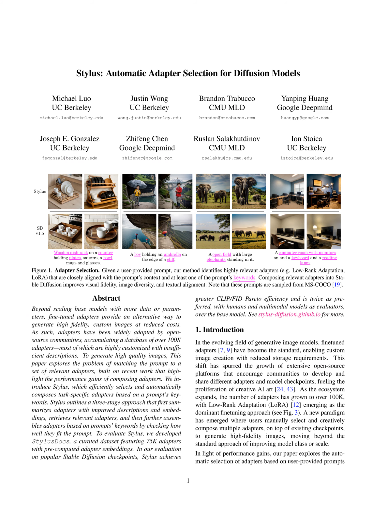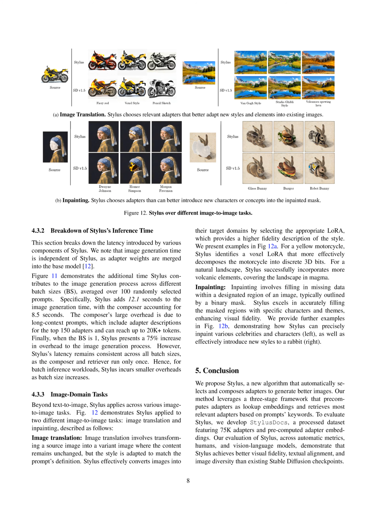In practical terms, Stylus improves the efficiency and effectiveness of adapter selection and composition, resulting in better image quality, reduced biases, and increased image diversity. The system's performance gains are demonstrated through human evaluations, automatic benchmarks, and comparisons with existing retrieval methods. Stylus also presents a practical solution that does not impose large overheads on the image generation process, making it a viable and efficient tool for various image-to-image applications, such as image translation and inpainting.